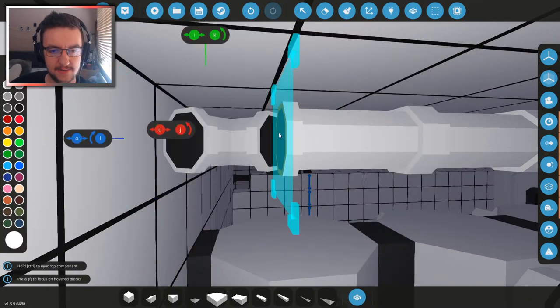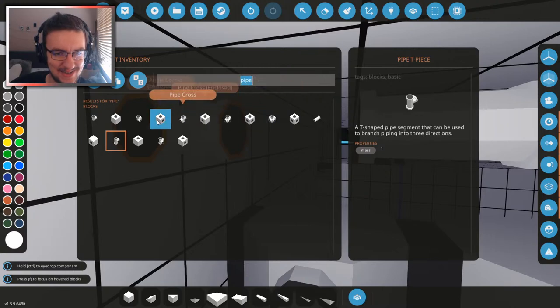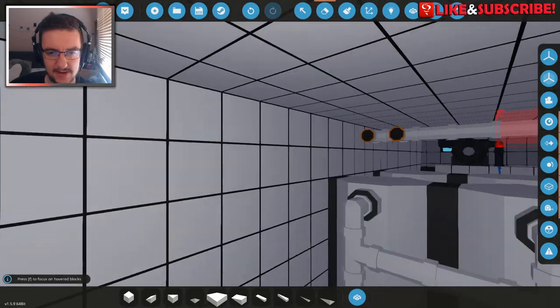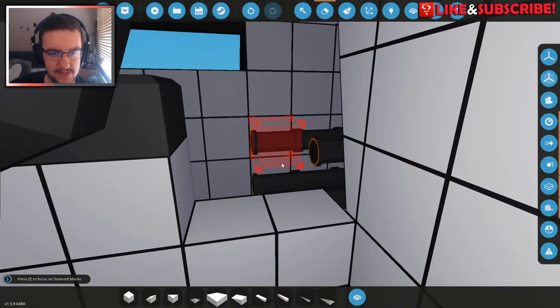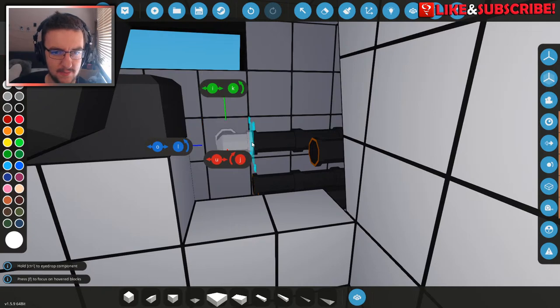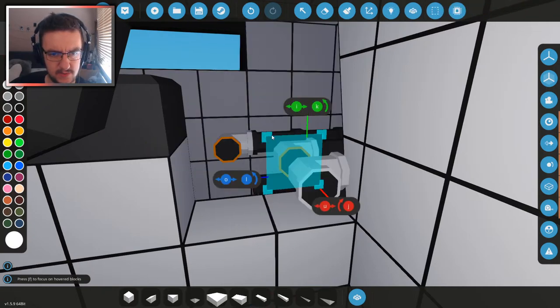However, maybe we could split it into 4. Ah, that's an idea, actually. Let's split it into 4. We'll have 4 little exhaust pipes going off. And I think that'll be fine. So, 2 on each side. We're going to bring this one in and this one in. And hopefully that'll be fine. Here we go. Bring it this way. Bring it this way. Straight line, please.